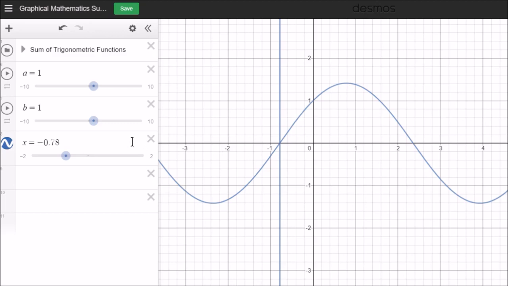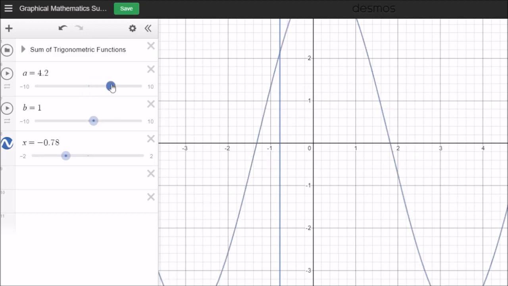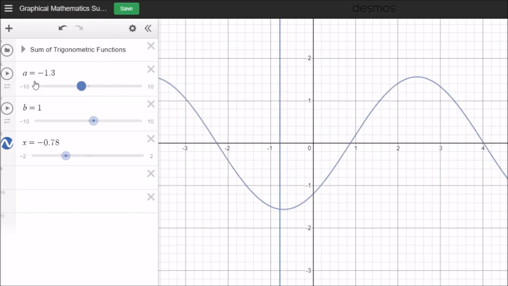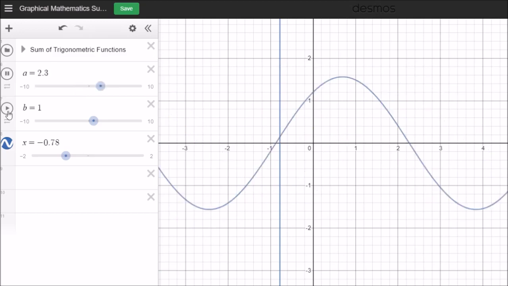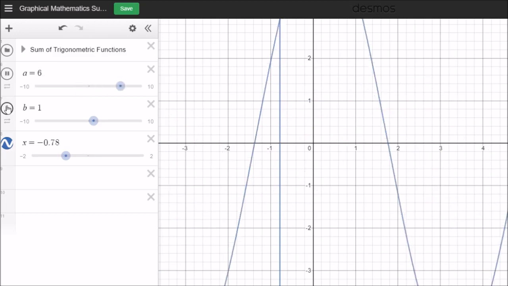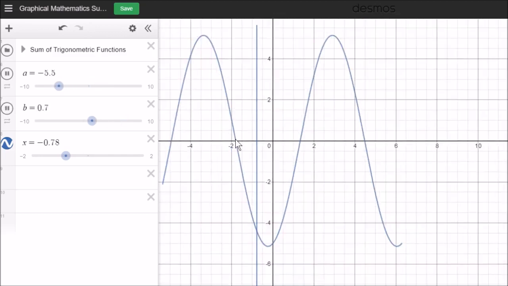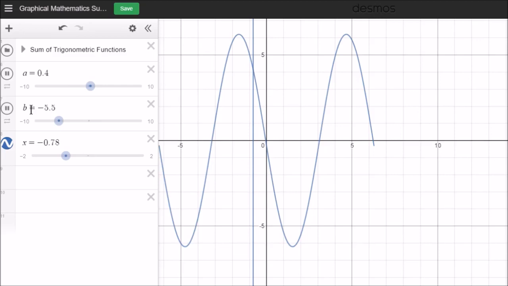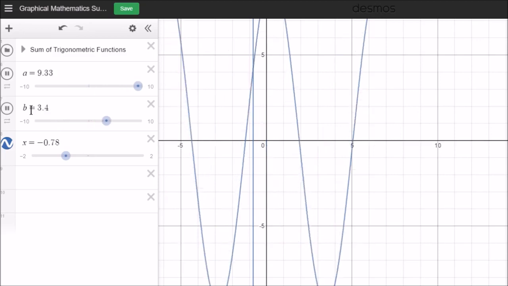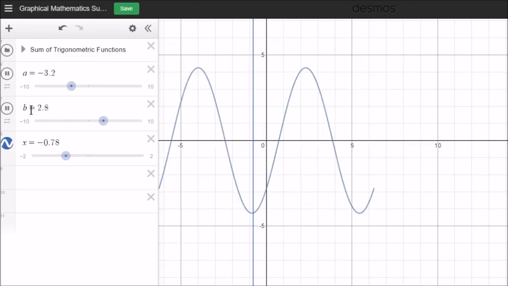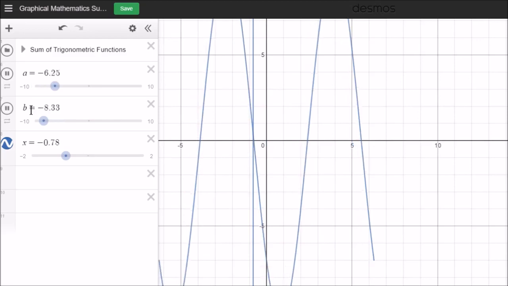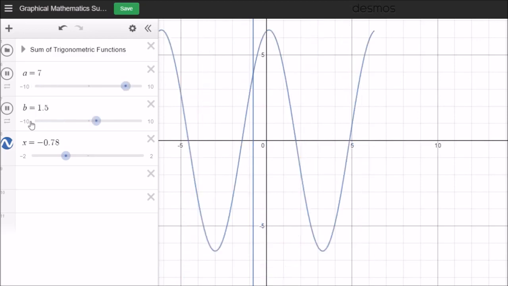So let's change these values a and b, and we'll see how this function actually changes. There we can see there. So I'll just let this run, and you can see the different functions that are going to be generated whenever we adjust the amplitudes a and b of our original sine and cosine functions. So let's go ahead and we'll take this and write it all down mathematically.